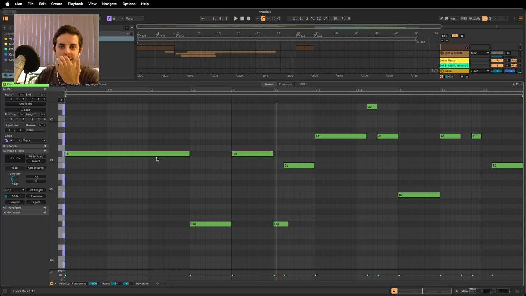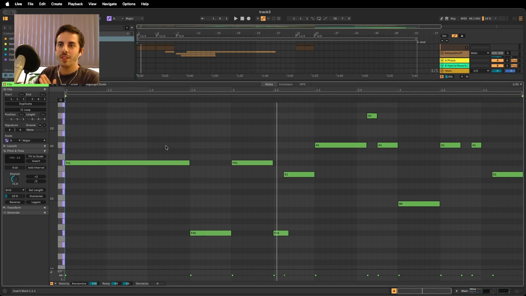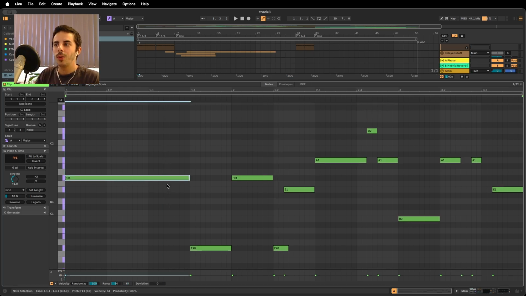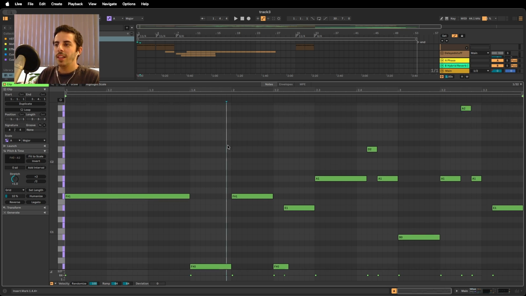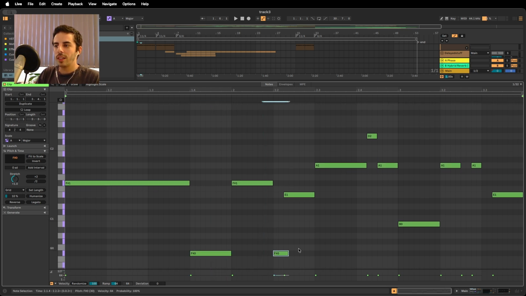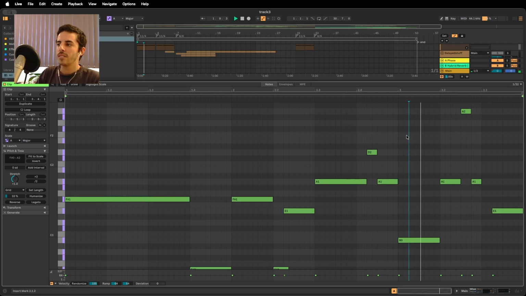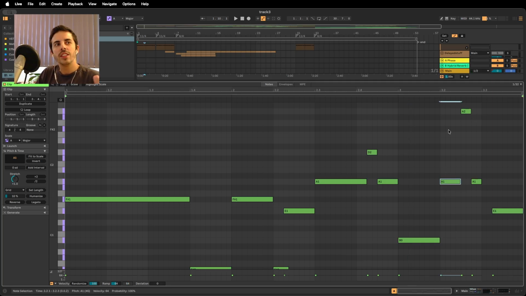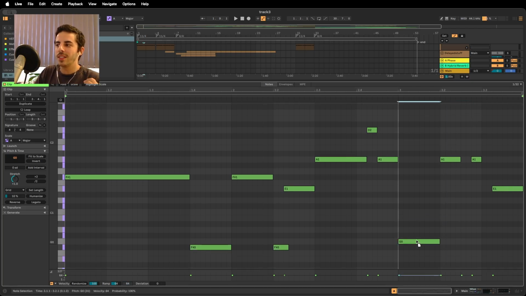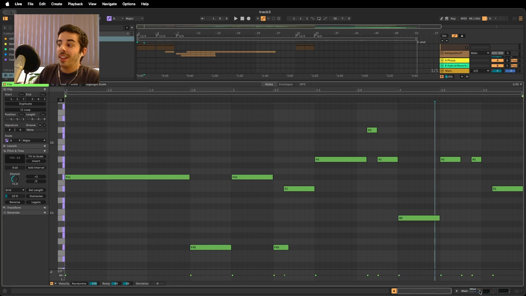Yeah, and I think that just ends up being much more interesting than just having the F sharp all the way through. And just adding these quick transition notes gives it a new rhythm, and I think it sounds pretty cool. Same thing here for the higher octave on the A. It's just a quick jump, like it almost feels like the bass itself is unstable in some way. It jumps off to the next octave, it dips down and becomes broken on the lower octave, and I think it's pretty cool.